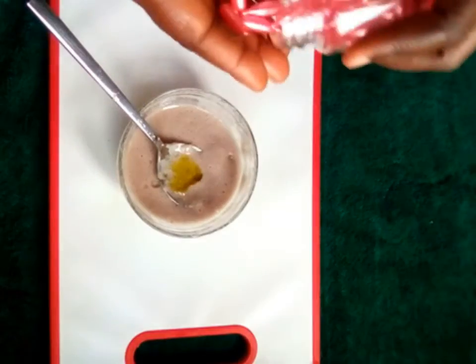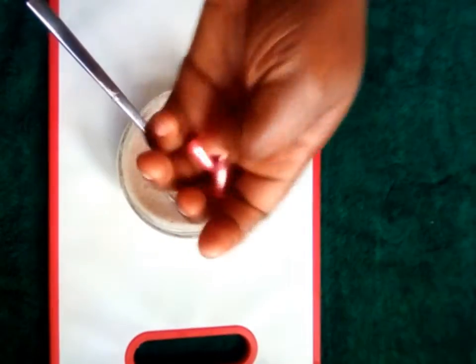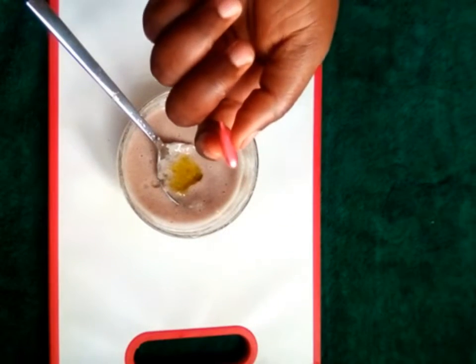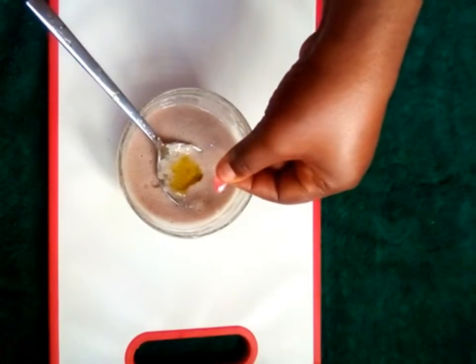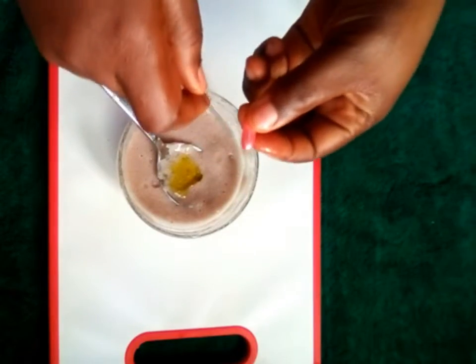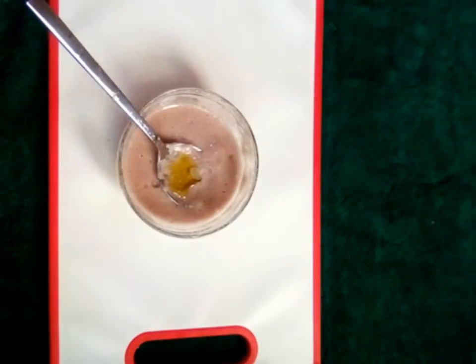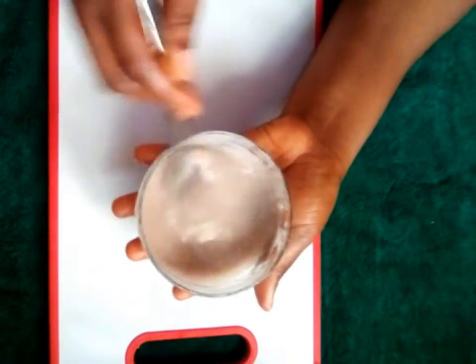The next ingredient will be vitamin E oil. Vitamin E oil helps to battle against the signs of aging. It also clears dark spots, sunburns, or any dark areas on your skin. I'm using a needle to pierce and drain out my oil. As you can see, I'm going to be using 2 capsules. Vitamin E oil comes in different forms, guys. So now we have to stir properly to mix up all the ingredients.